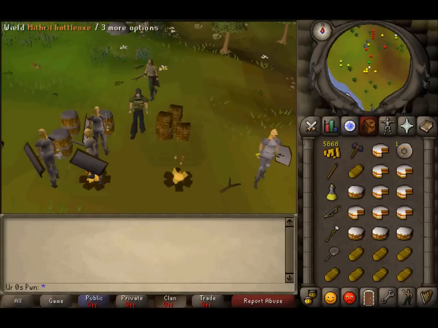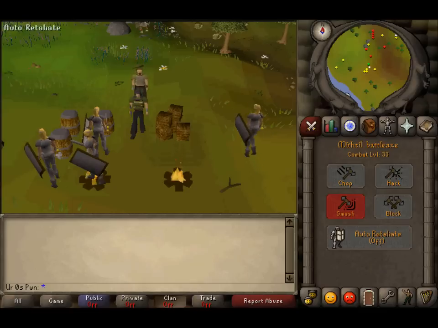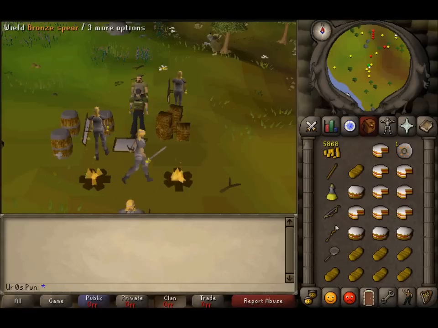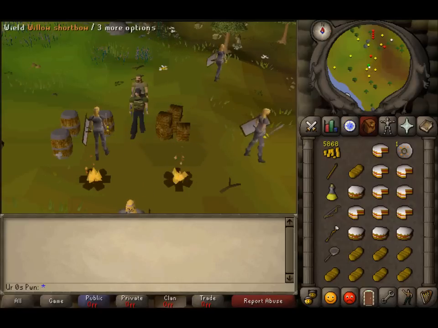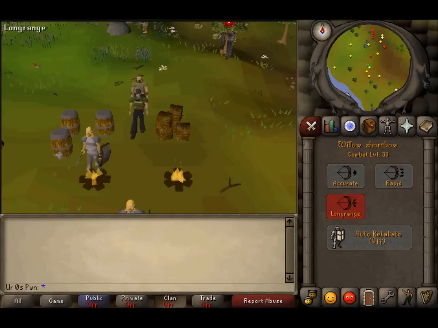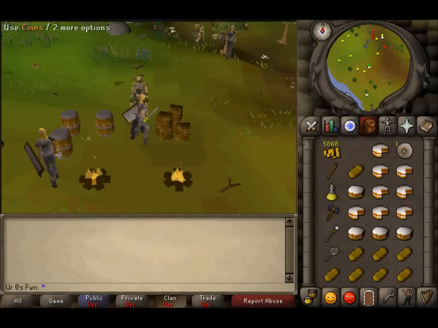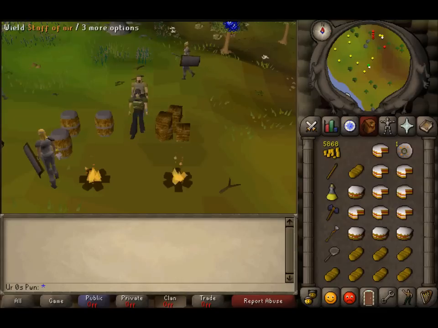So first off, we all know that for any weapon, you don't want to be on block, be it a two-hander, be it a scimitar, be it whatever. Next, when you're moving on to range, you want to make sure you're not on long range, because it obviously gives you defense. These two are pretty obvious for most people.